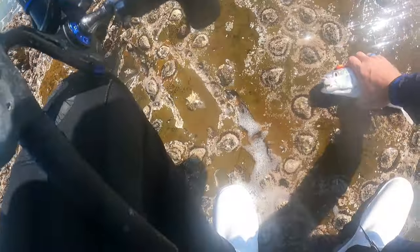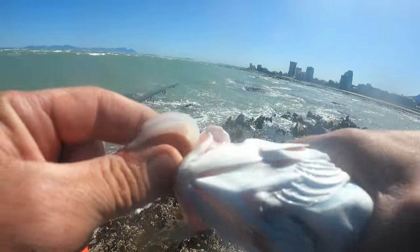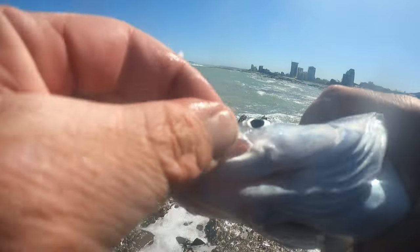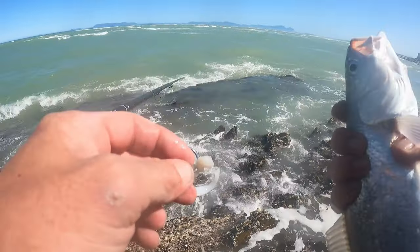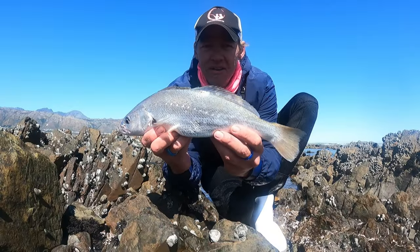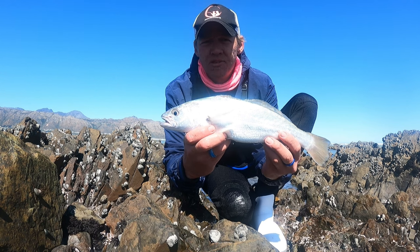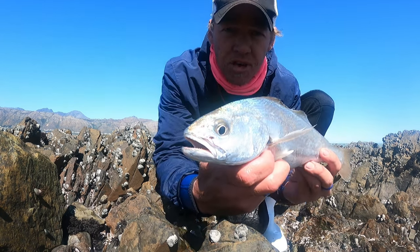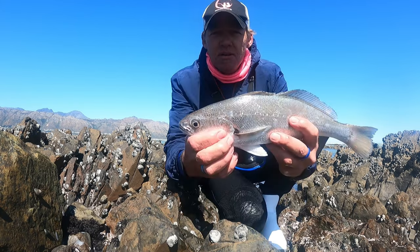Absolutely beautiful. Hooked nicely in the mouth, guys. The circle hook. I told you guys, I'm gonna come out and catch some cob this summer. Not legal sizes yet. What a beautiful cobby. Okay guys, only small little cobbies, 40, 49, 47, 49. I caught a couple, but it's too small, guys, so it needs to be 50 to keep. Gonna give this guy also freedom. Let the babies go and let them grow, guys.